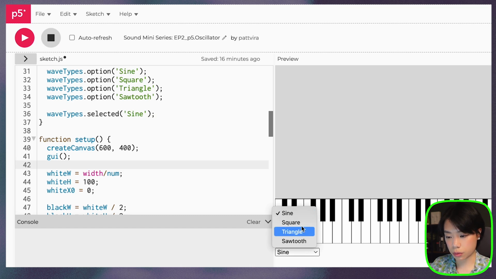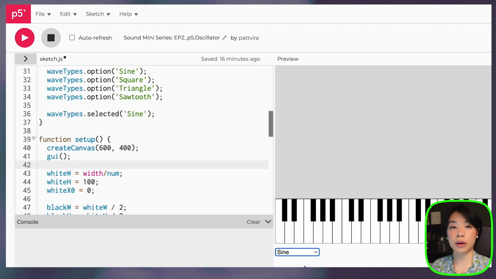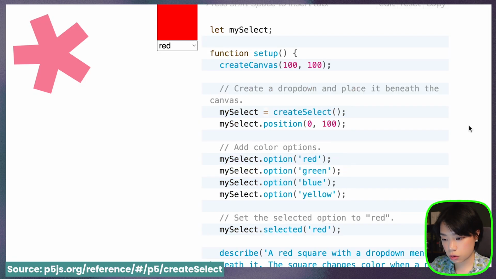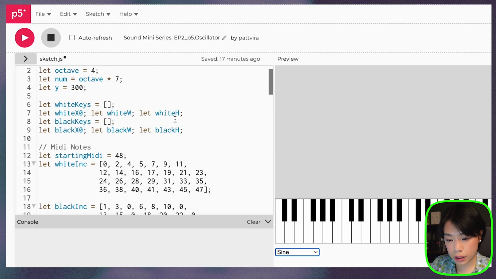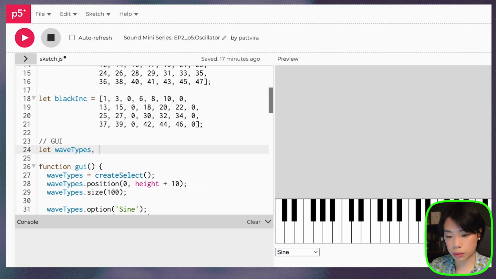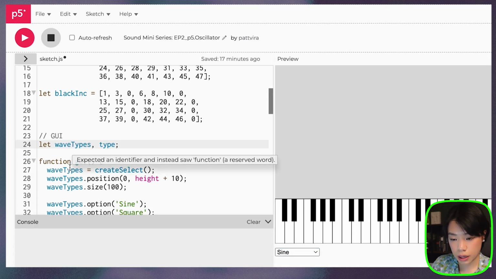All right, so we have 4 different options in this drop-down list, but it's not tied to anything yet. So what we want to do is, inside draw, create another variable, and that will be set to the selected option. Up here, I'm going to create a variable. Let's call this type.